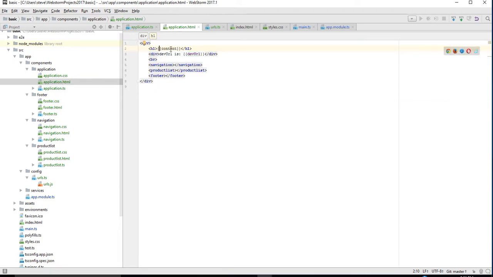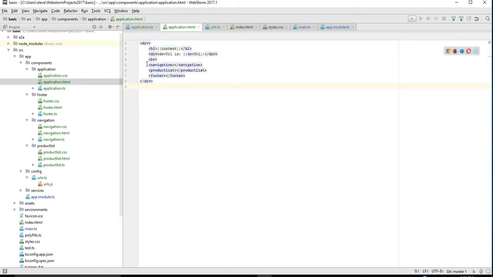The template says render my content. This is the content attribute in the component. So whatever the value is, my template's going to show it, because this syntax binds that value in that component to this markup fragment. And I also do the same thing with the dev URL. I bind that value in the component to my template.